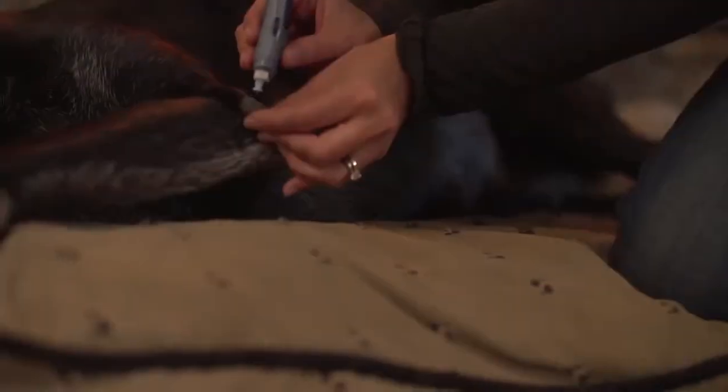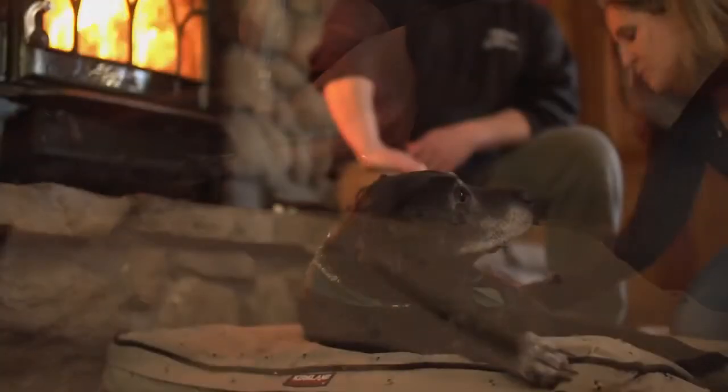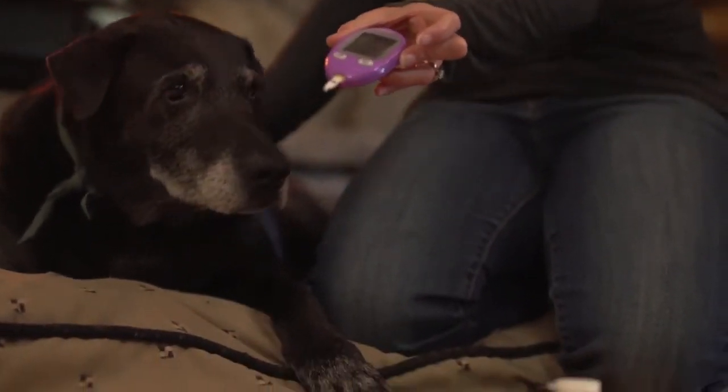The advantage of this meter is it's calibrated for both dogs and cats, and the calibration is different so you can get an accurate sample. Human red blood cells have different concentrations of glucose, and the algorithm used to generate the blood glucose reading doesn't accurately reflect a dog or cat's blood glucose. Human meters are inherently inaccurate — they actually underestimate blood glucose by 20 to 30 percent depending on the meter.